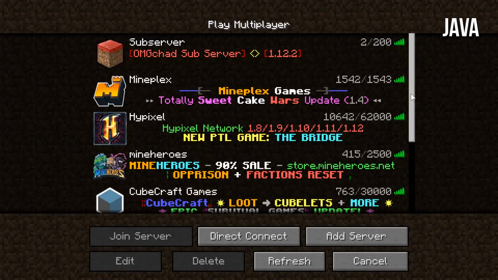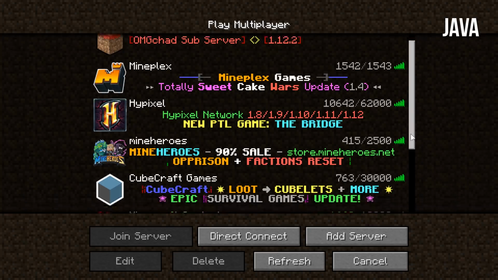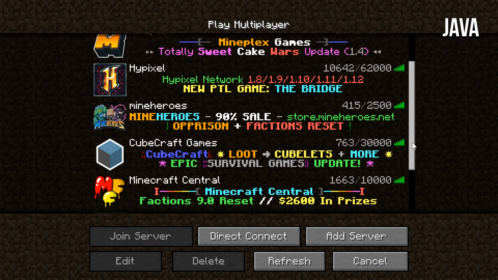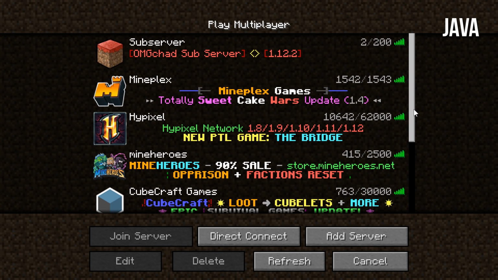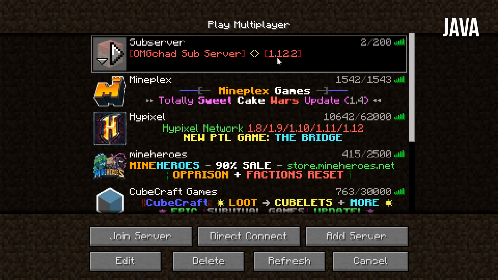But of course, on the Java edition, because it's been around for so long and because there are so many players who kind of expect to be on online play, there are a lot more options. So these are just some servers that I've added, but there's tons and tons more. It seems to be a little simpler to spin up a server. In fact, I offer a Java edition server. I do not offer a Bedrock edition server.